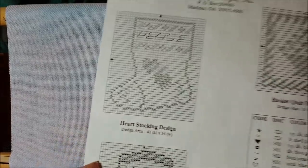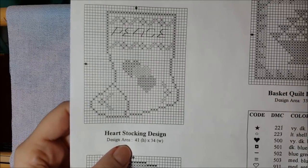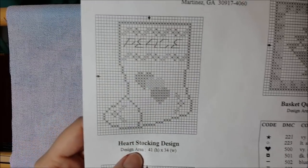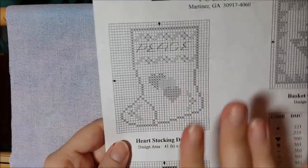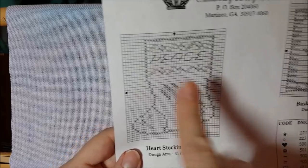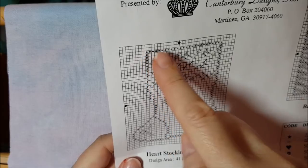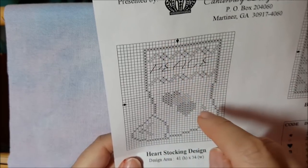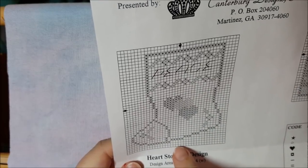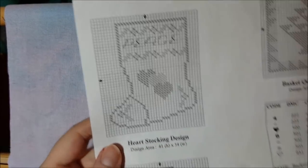So, let's look back at this pattern again. We're going to pretend we're going to stitch this one. Now this one says 41 high by 34 wide. What I usually do when the pattern is not exactly square is I will count 41 high from here to here, but I will also count these empty squares, which I hope makes sense in a second.